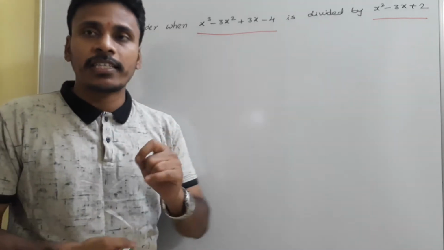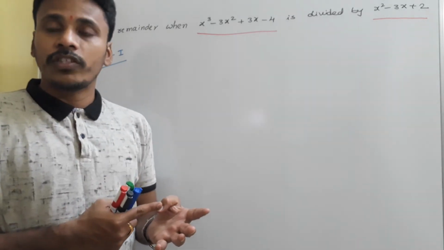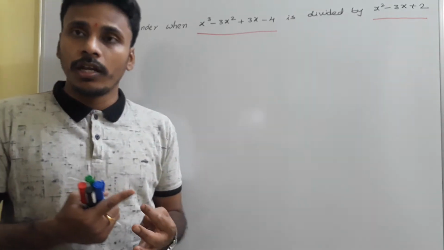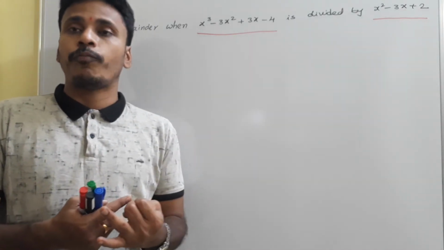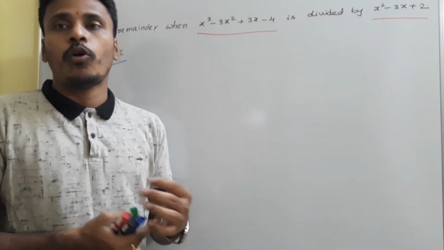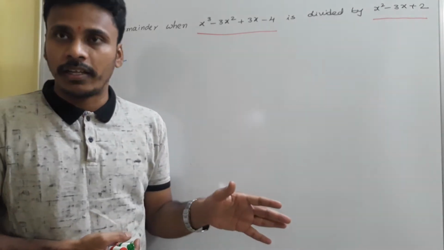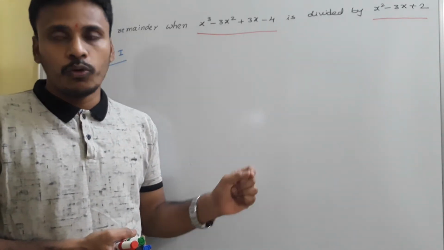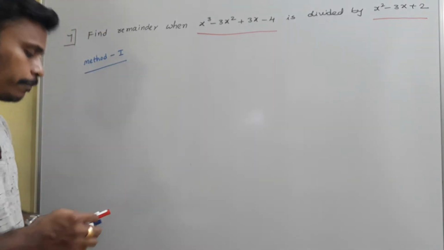In the previous classes on polynomials, we already learnt about the division of polynomials, the division algorithm, Horner's process, synthetic division, the remainder theorem and the factor theorem. Using all these concepts, I have 4 different methods to find a remainder, and one by one I will move. The first one is very traditional, which is usual division.